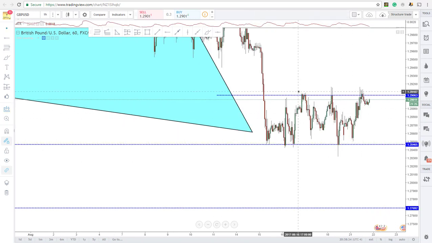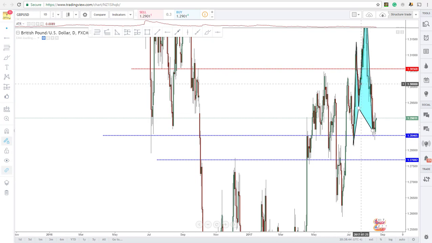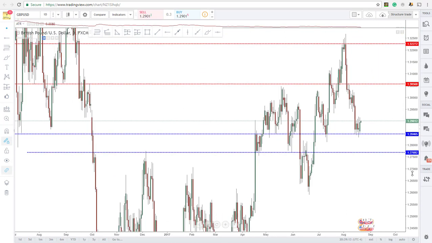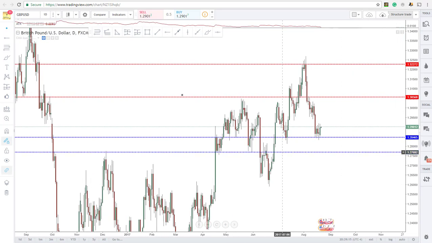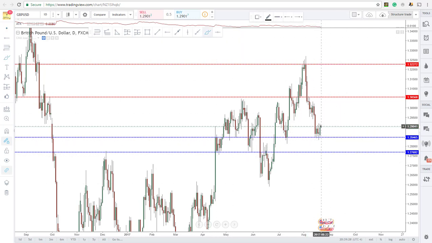That was in hindsight. Now let's check out what we're going to be looking for in the future for the pound dollar. Zoom back out to the daily chart, and I'll go ahead and delete this cipher pattern for now. Alright, so the levels of structure support we'll be paying attention to here on the pound dollar. Of course, we're already here at the level of support we've been bouncing off of and that we had a trade from at the 1.2846 level. But if this market decides to drop from here and goes below that level, then our next level of structure support is at the 1.2769 area.